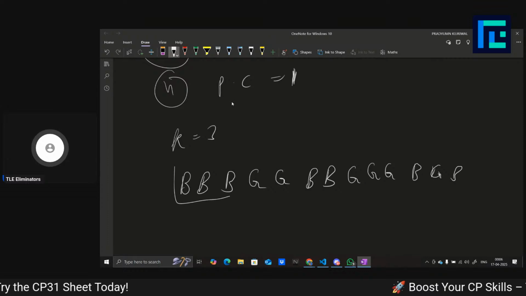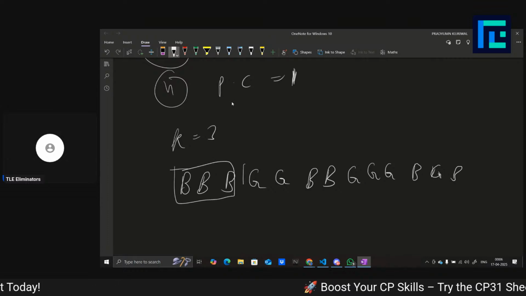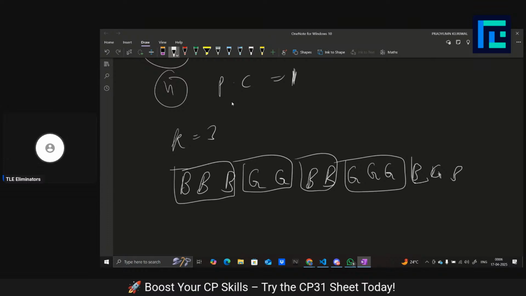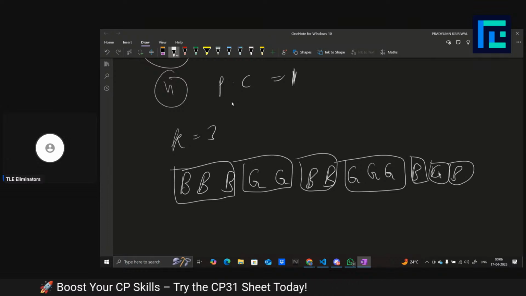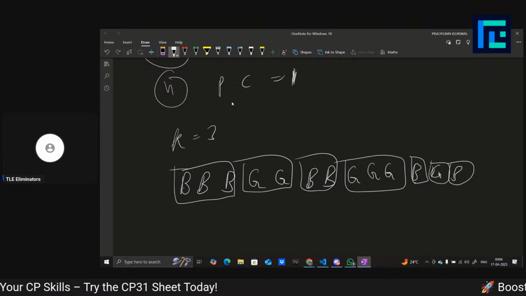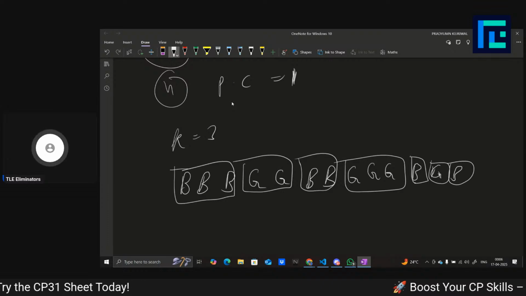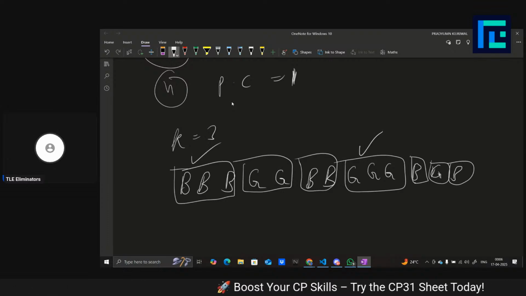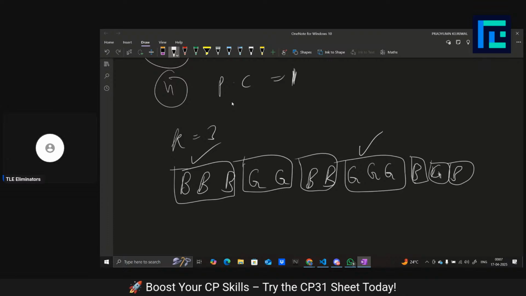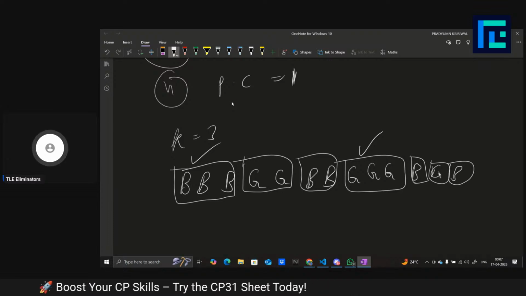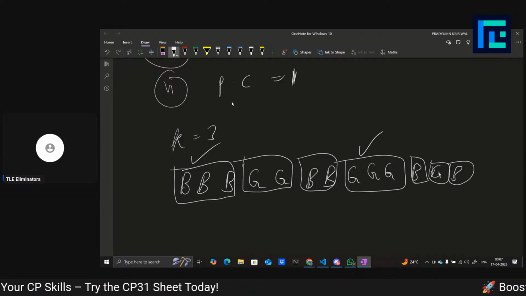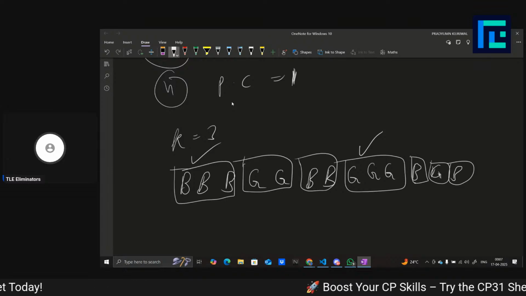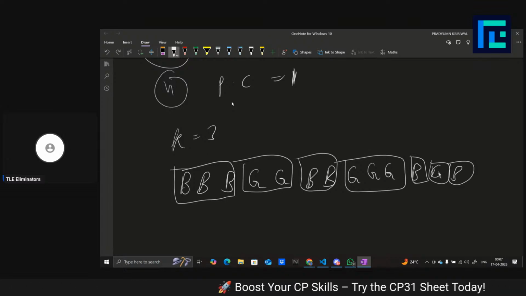So the components here are bb, gg, bb, ggg, b, g, b. The problematic components are this one and this one. Since they are problematic, I will definitely have to pass a partition through them, and if I do that, what will happen?